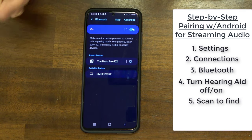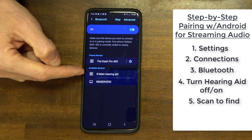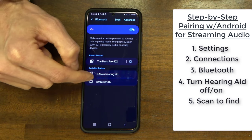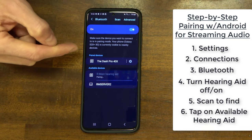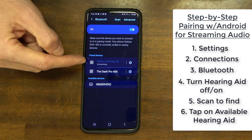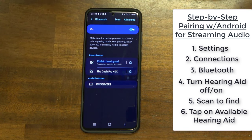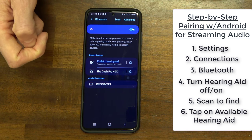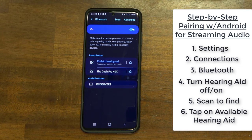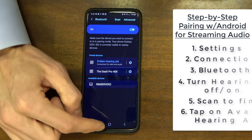I'm going to close both hearing aids just in case the left one is set up as the main connection for streaming from the phone, and then hit scan now that these have rebooted. The right hearing aid was the main hearing aid — this is dependent on how your hearing care professional sets this up; they can switch it to the left hearing aid if they want. I'm just going to tap on the right main hearing aid, and in a few seconds we should see it pop up in the paired devices. Now these hearing aids are connected for call and other audio, so if you're going to do a phone call or any kind of music streaming, we have them set up for that. The right hearing aid is the main one and will also route sound to the left hearing aid so you can hear in stereo. That's how we set it up on an Android phone for call and audio streaming, but we also have to connect it with the app.